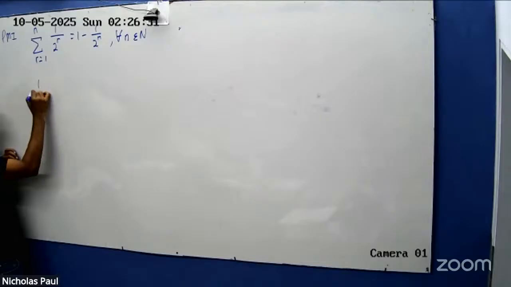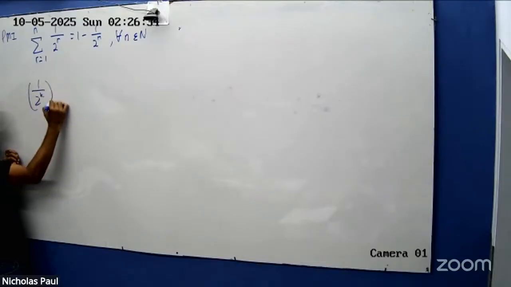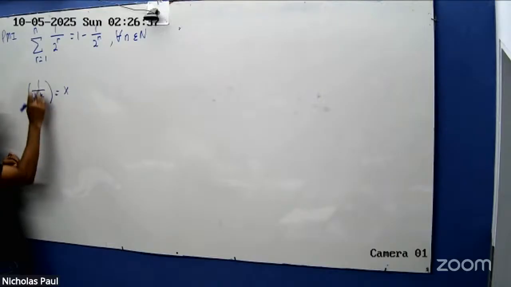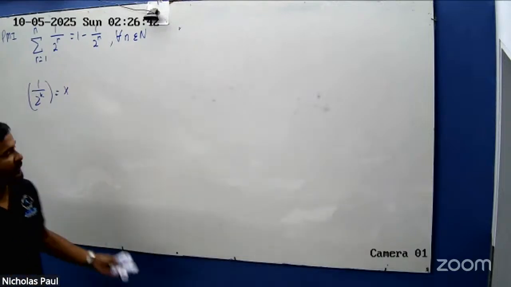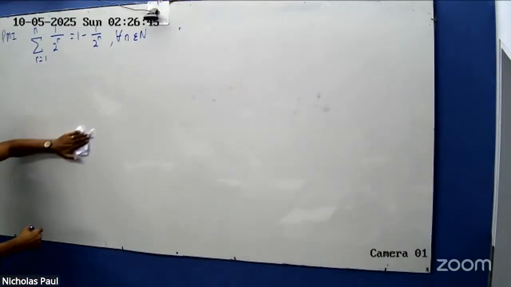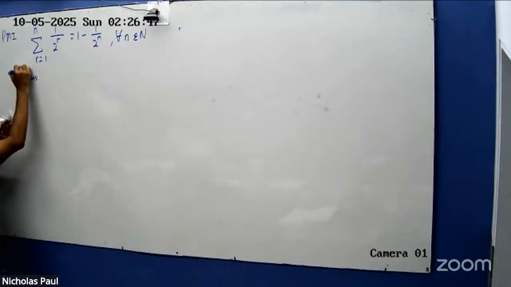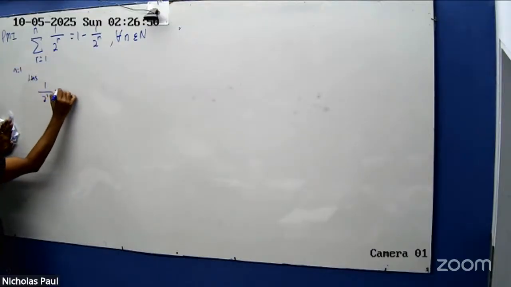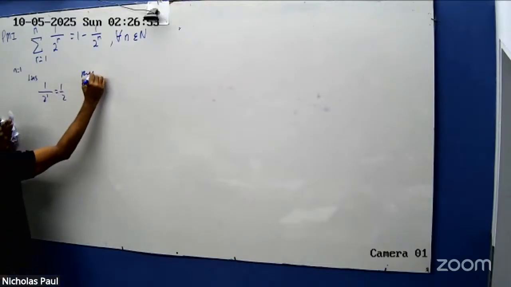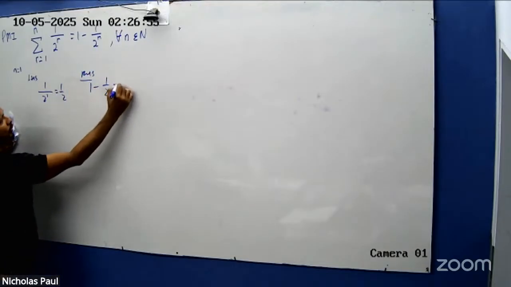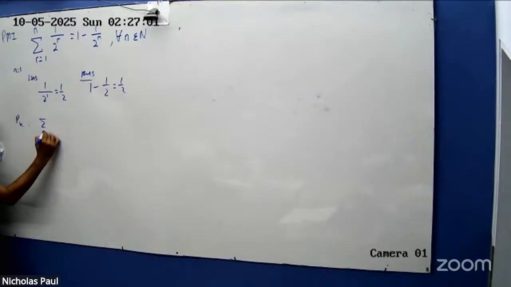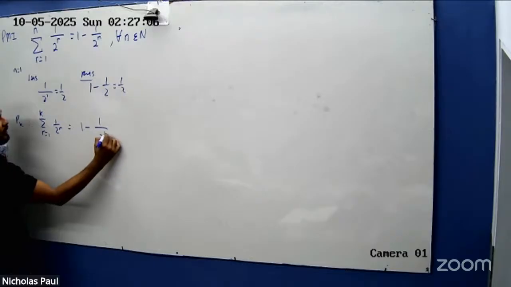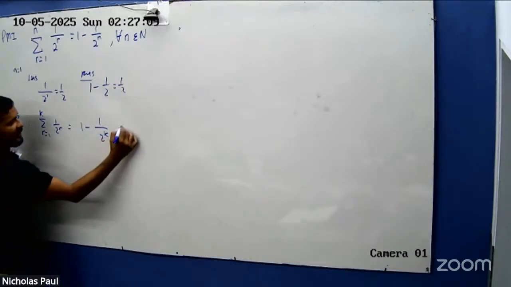Instead of writing 1 over 2 to the k, we write x. So everywhere you have that, put x. When you start to simplify, watch what will happen. I will do it and you'll see you'll get the answer. Left hand side, when n is 1, 1 over 2 to the 1 is 1 over 2. Right hand side, 1 minus 1 over 2, which is a half. P to the k is the summation of r going from 1 to k of 2 to the r, 1 minus 1 over 2 to the k. Ideally, I should be writing this, huh?